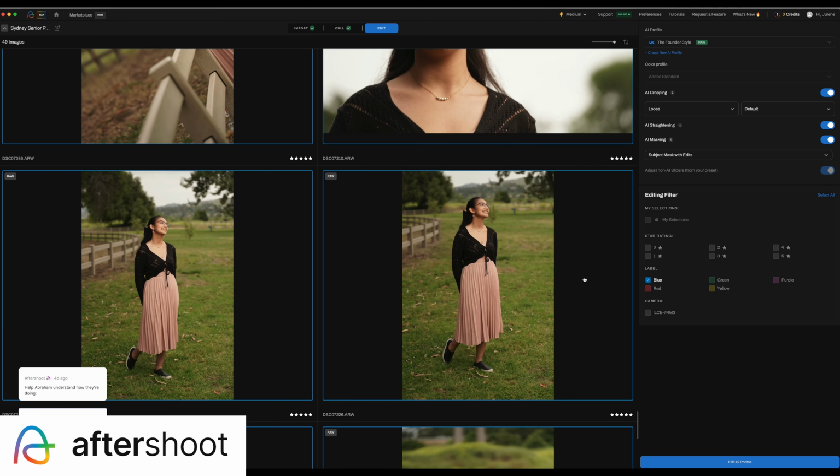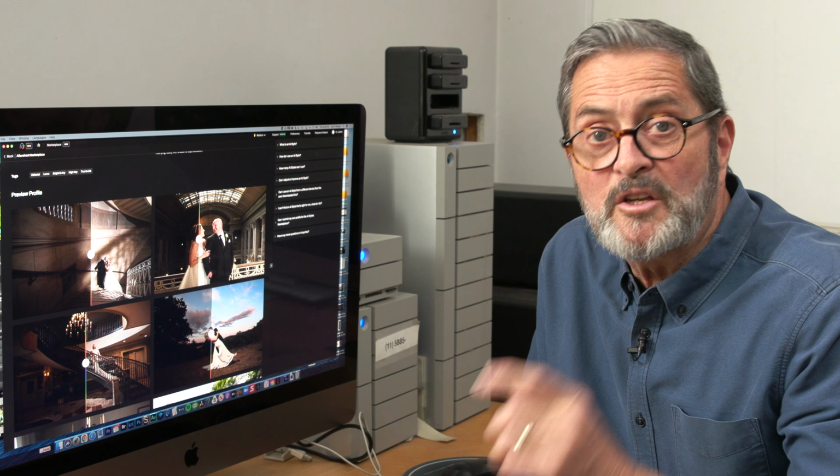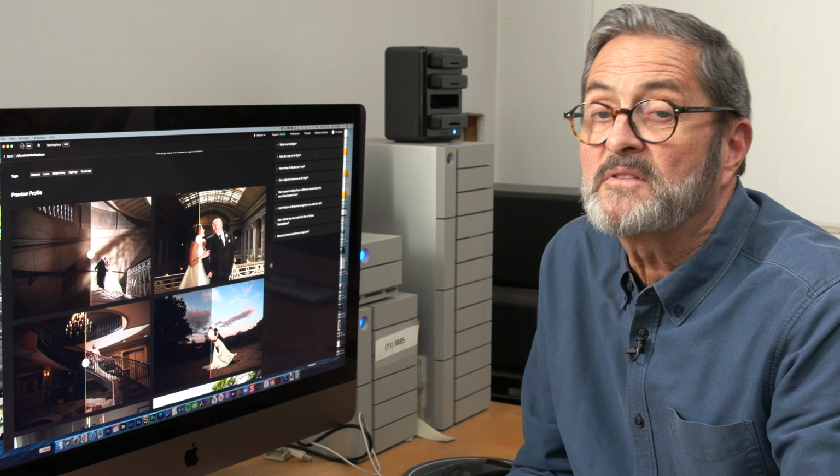Once it gets these edited, according to the way I've set things up, it's going to open them in Lightroom, and I'll be able to see my final edited images in Lightroom. And I can make further adjustments there or export them out of Lightroom. So there's editing. A lot of options there, but building your own personal profile in AI to apply in these programs, that's the way to go.